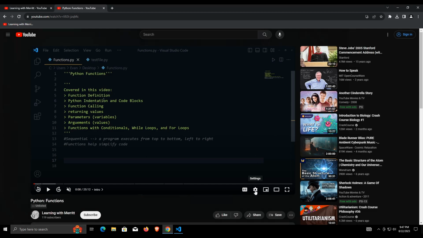If we look at settings here, we click on this button, we have four different things to work with. Ambient mode is just a little bit of a lighting trick that they use to help make it more immersive whenever you're in dark modes and things like that. So you don't really have to mess with ambient mode. We have playback speed here, which we can click on.